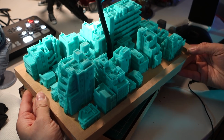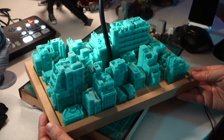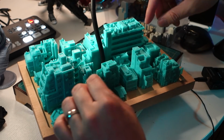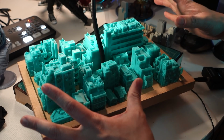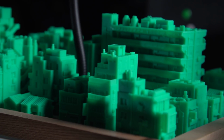Speaking of dioramas, I did put together a bunch of these into a quick makeshift diorama just to give you a sense of how these can be laid out into a cityscape. And just the density of these, it reads so well. The variation of the 14 different buildings stacked together. You can imagine the little alleyways.